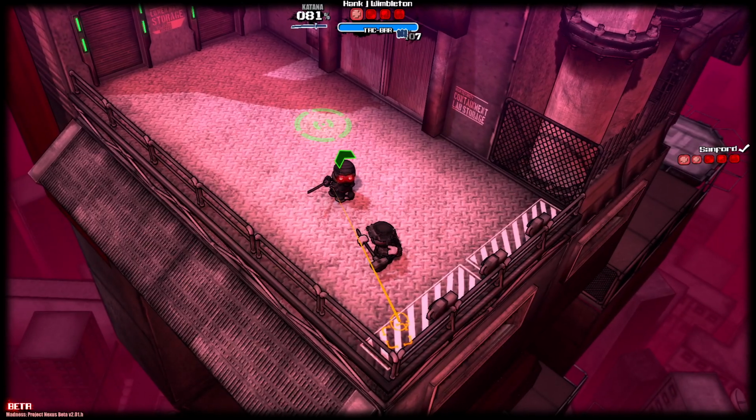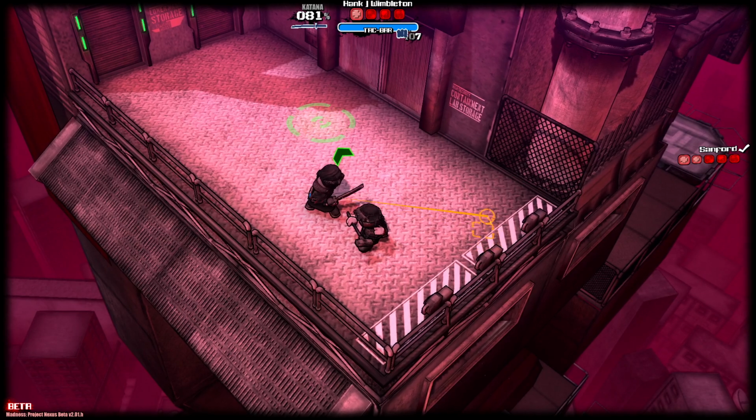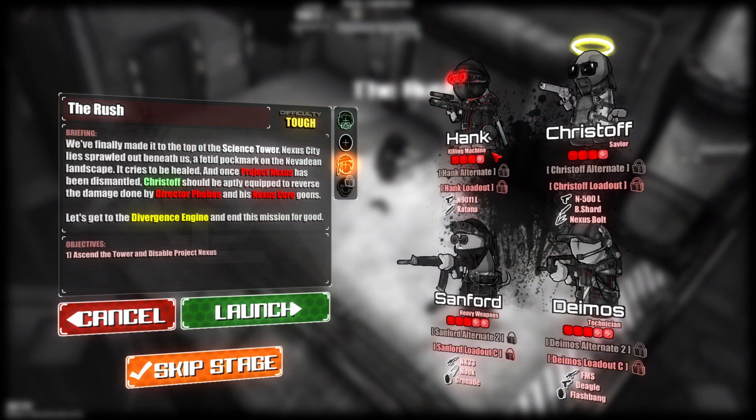In the last episode we finished Climb, the most grueling gauntlet of enemies we've gone through yet. And now only one final challenge awaits us in the Rush. We finally made it to the top of the science tower. Nexus City lies sprawled out beneath us, a fetid pockmark on the Nevadian landscape.